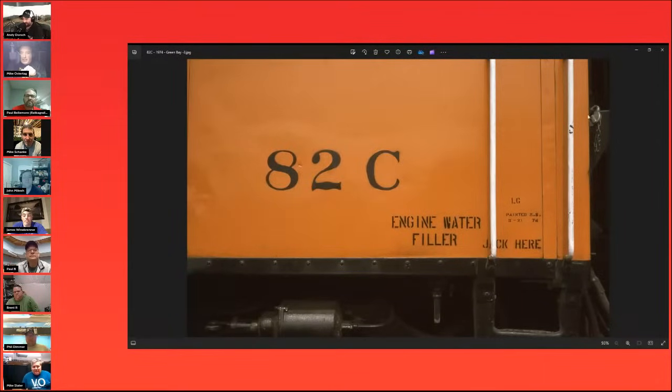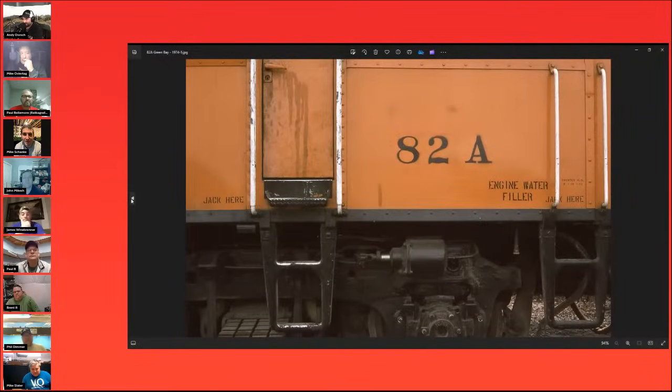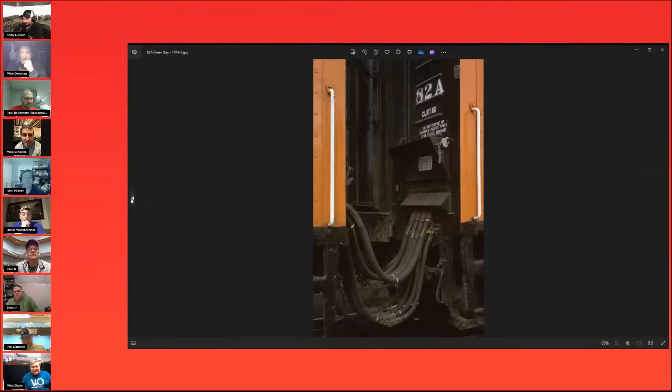I like the switch block sitting right there. Yeah, I don't know if I'm going to do the slug set, but even just general detail, that type of stuff's always good. Here's a big piece right here. Yeah, right here, these are your slug cables, and then these are your regular MU cables.